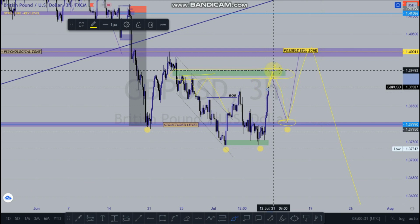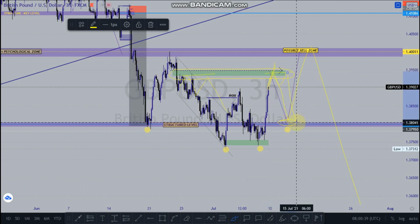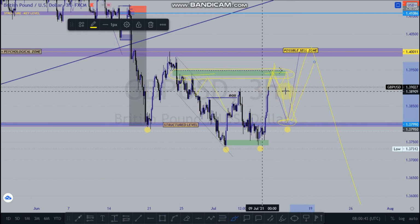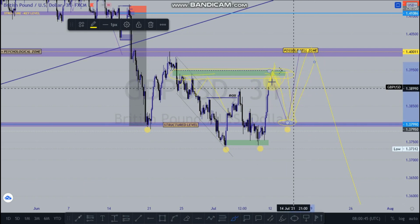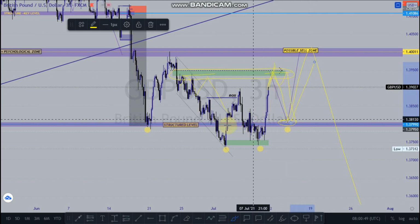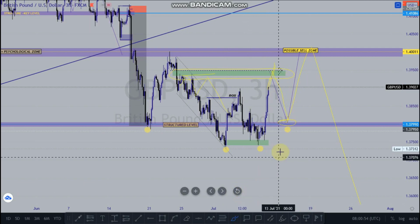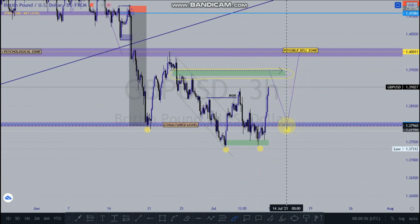So it is the same way. If price comes down, comes in again, then definitely we are getting a double top, so we'll be looking to anticipate this move down. But when price quickly gets to this level, I'll be looking to go long. That's it. So two places to get in, either I get in here or I get my longs from here. Concerning the GBP/USD, I don't have much data to break this pair down, and I don't want to waste much time.